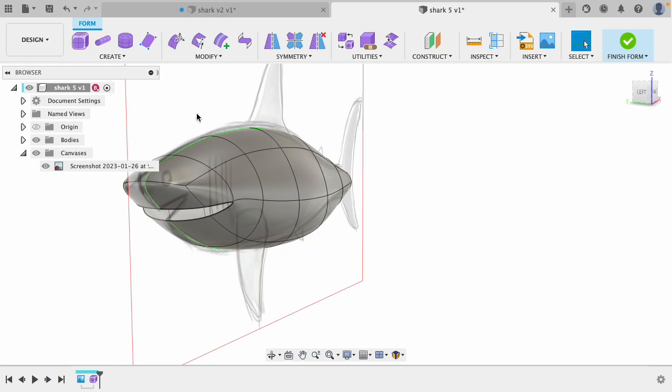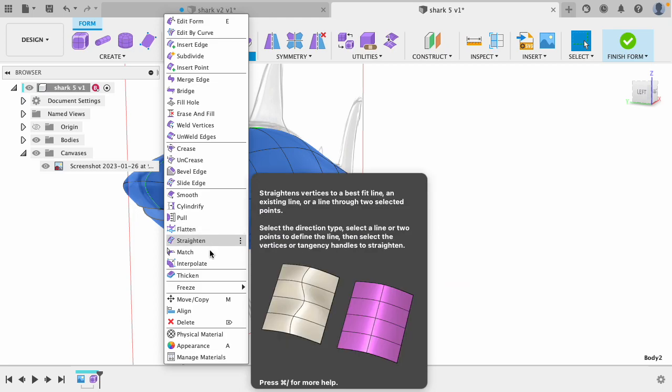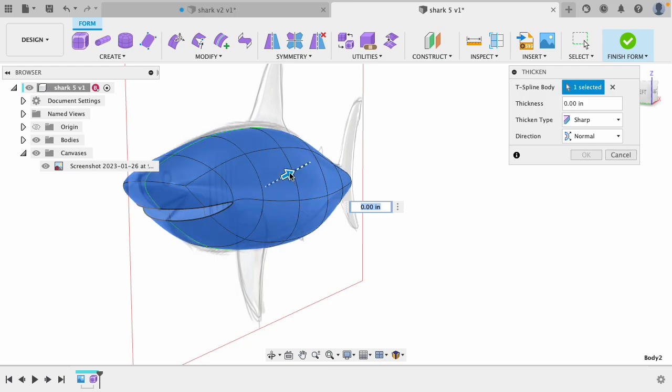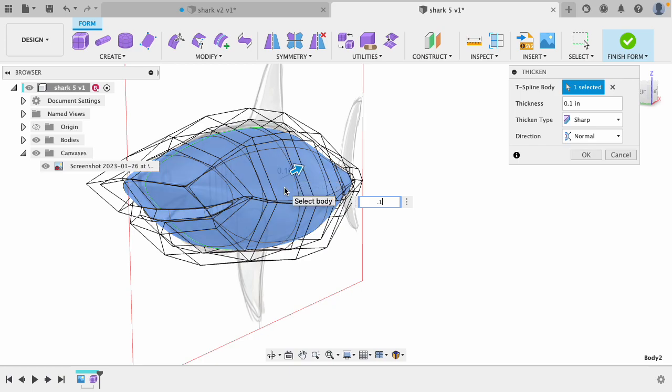Okay, so now I think we're ready for offsetting this. Yeah, let's just do it. Double click the body, go under modify and say thicken, which should be way down near the bottom. Like I said, if we did this calibrated properly and we're in inches, I would do 0.08 inches. Let's just do 0.1. That'll make them a little thicker and give you a little more wiggle room. So 0.1 inches. Whoa, that's really thick.